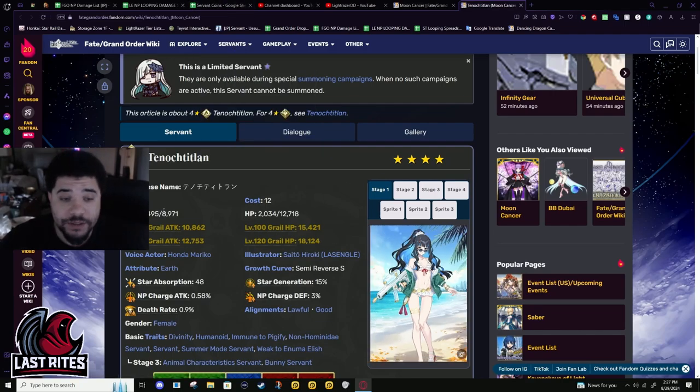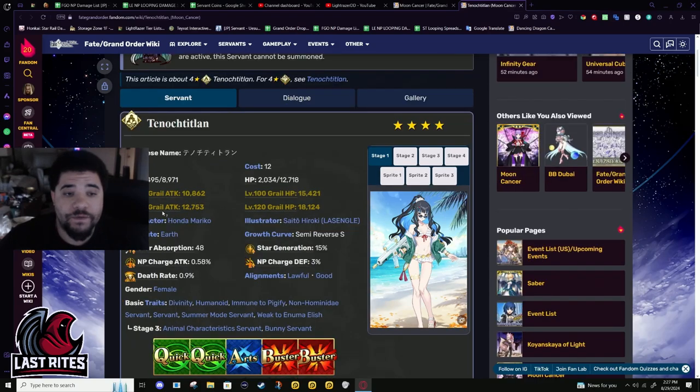And yes, is it her best role? No. First off, base attack is low for four stars. It's low for 4 stars, but not a concerning low. It's not like 8k where a DPS is literally doing 3-star attack. But she probably would have liked it if her base attack was at least 9.5. But again, she's not really a farmer, so that level of attack difference isn't going to matter that much. She's going to get way more different buffs.